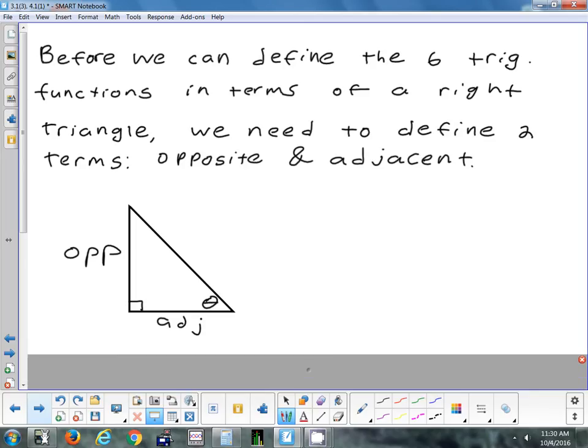They can change depending on your perspective. It's kind of like left and right. Left and right change depending on your perspective, which way you face. If I say to reference this angle up here, pretend like you're standing right there. Opposite is the side that's furthest away. So now that side is opposite. Adjacent is the side that's right next to. That's what adjacent means, like the table is adjacent to me. It's right next to me. So adjacent is the side that's right next to your angle that's not the hypotenuse.